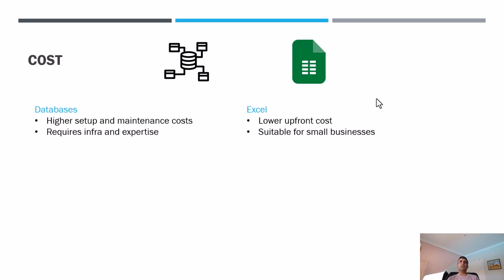Obviously, with cost, Excel has a lower upfront cost and is suitable for small businesses. Databases are a bit of a skill set. You need SQL, you need higher setup and maintenance costs, you need good servers, you need to set up RBAC, so there's quite a bit of cost there. And if you're getting servers, you have infrastructure and expertise costs with databases.